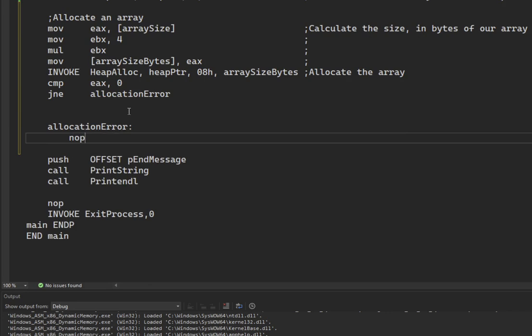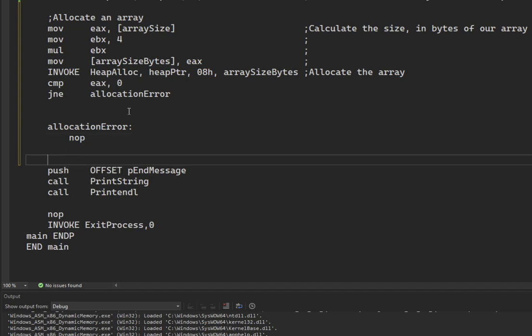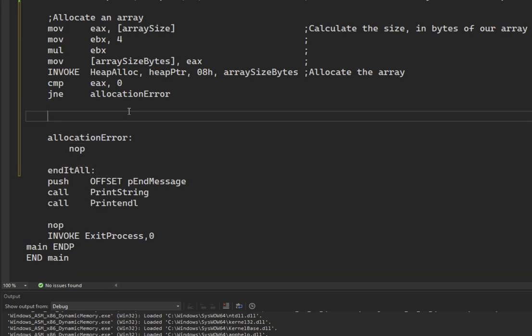And we'll put a no op there. Really what you should do is you should print something to the screen that, hey, you had a memory allocation error. There's a problem. And I'm going to call this end it all. And if everything is okay, we're going to jump to end it all.